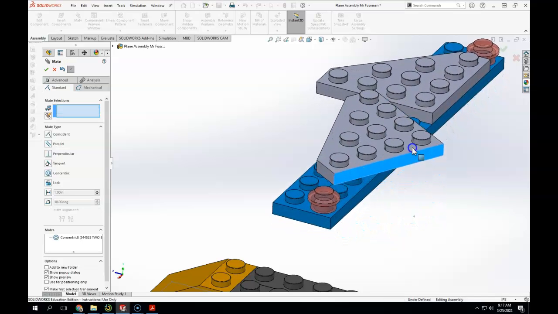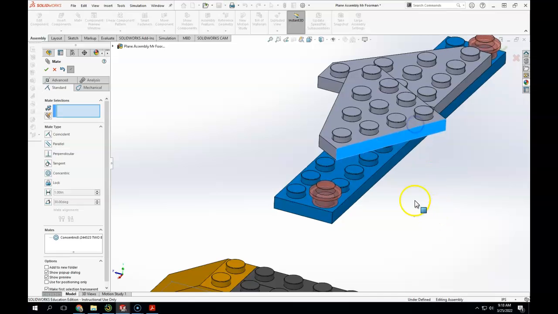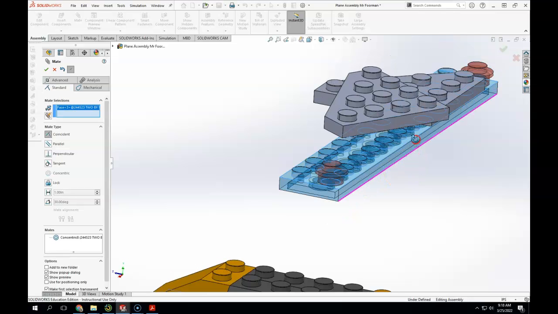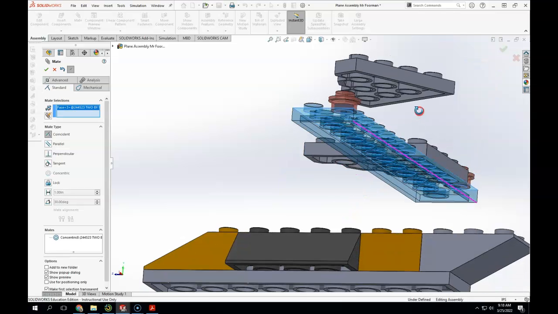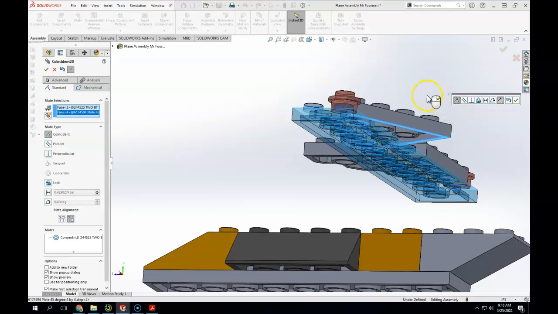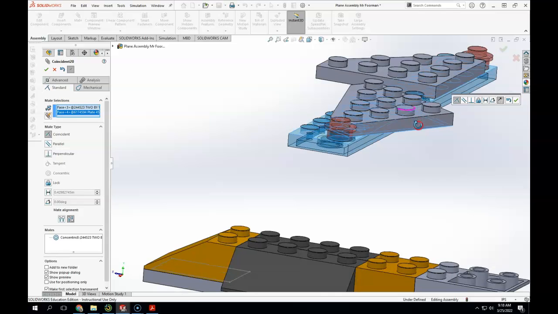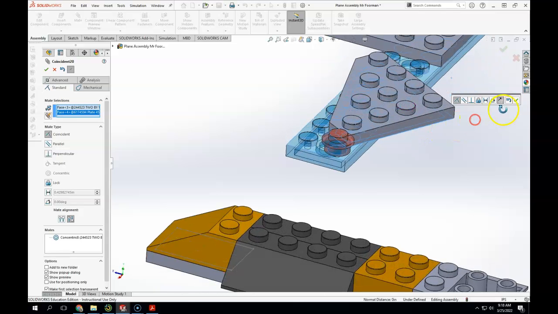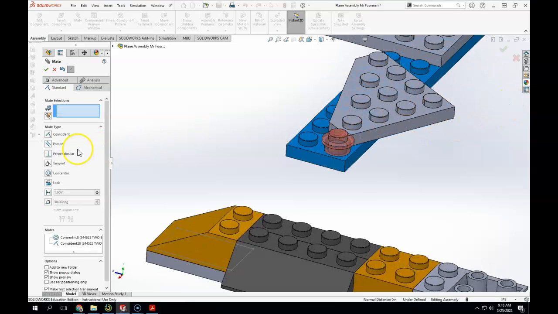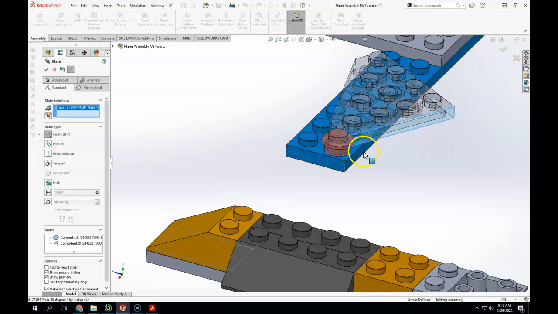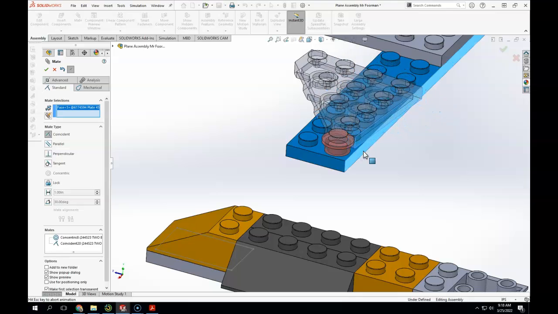Bring this up a bit. I'm going to do a coincident mate, top face to the bottom face. Check mark, and coincident between that face and that face of the 2x12.